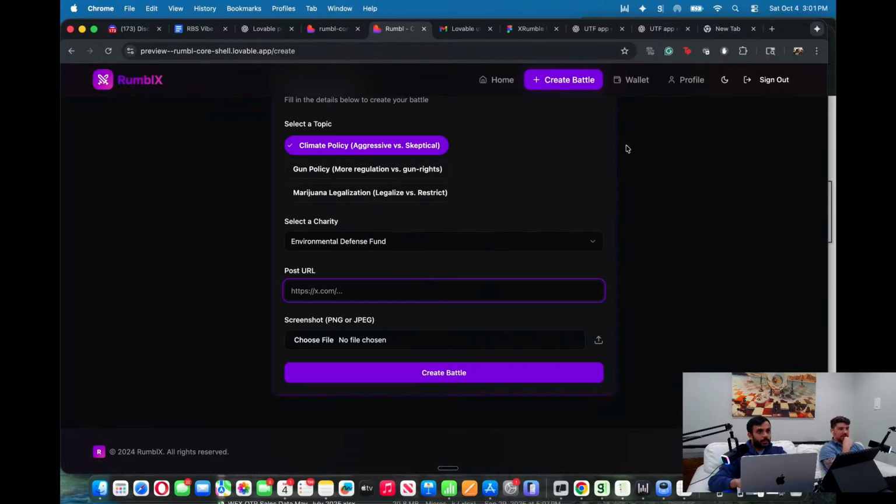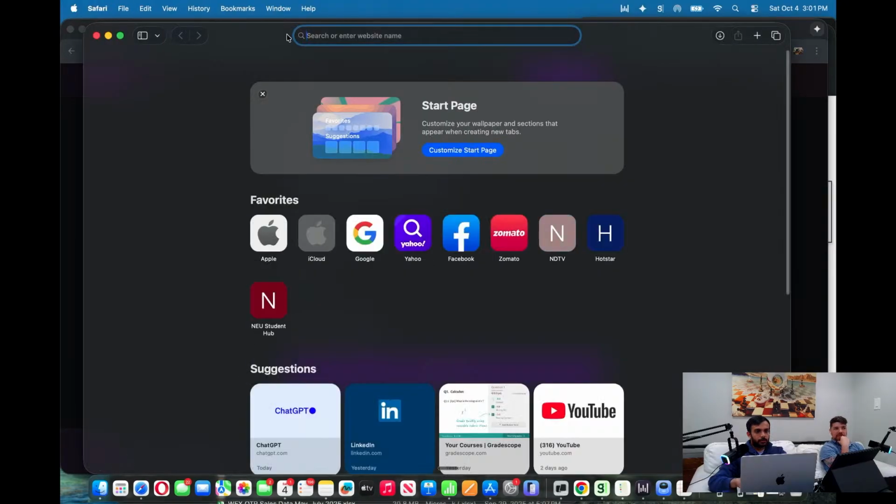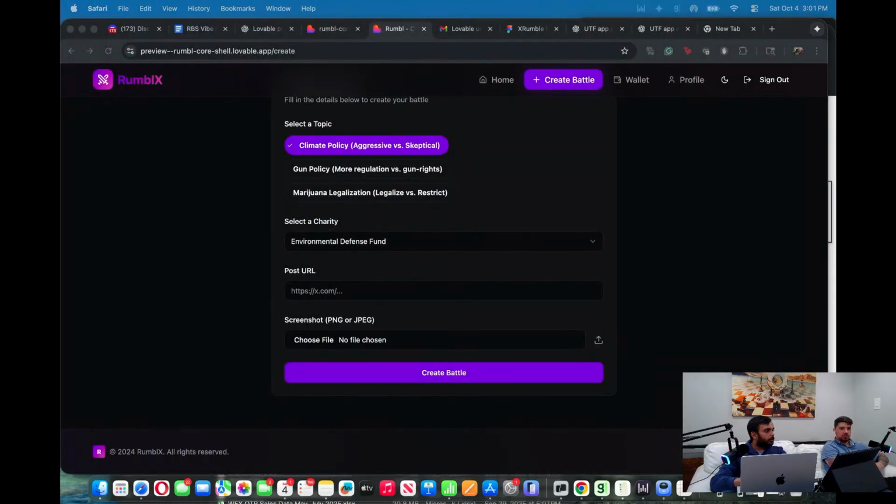Should I open X? Thinking of the charities though, I know I talked about not wanting to make things so this or that, two sides of an argument. What we're going to have to do, because when you're picking a charity, nobody's going to know the Environmental Defense Fund.